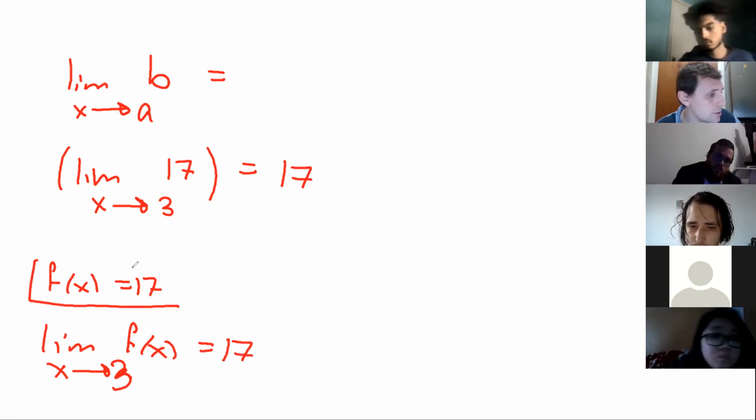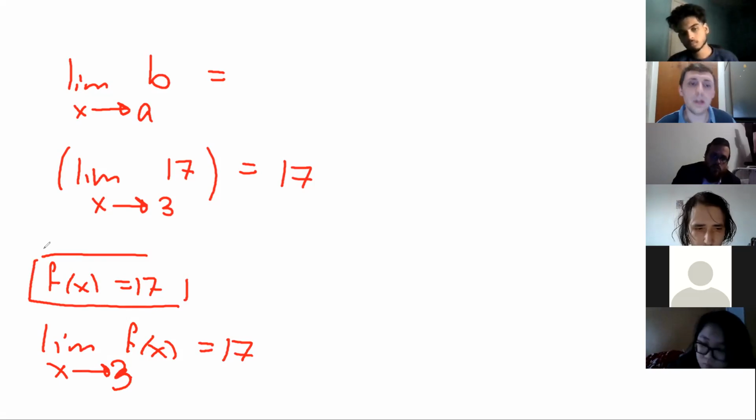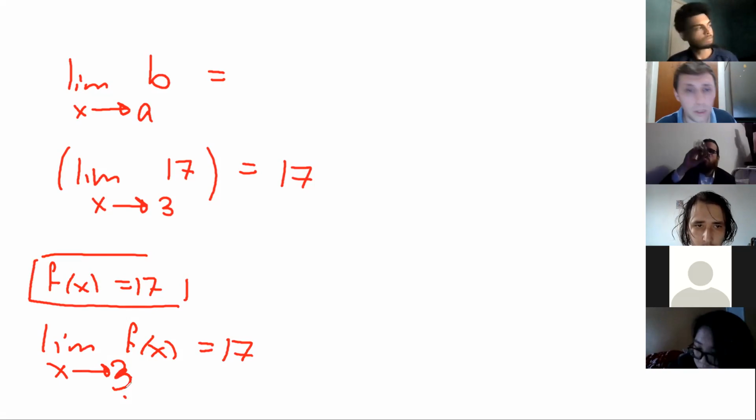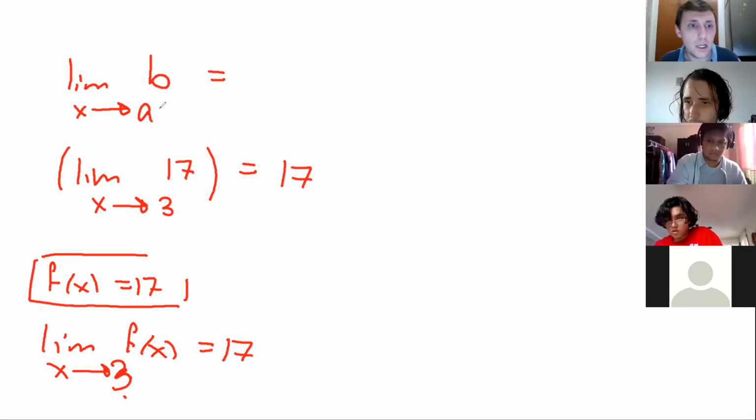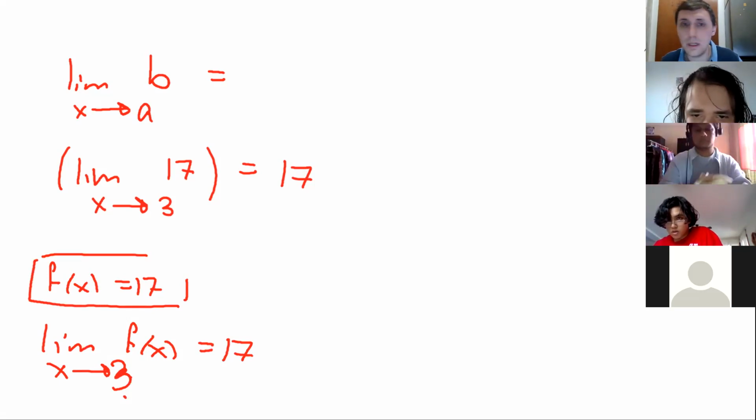What this function, a constant function, is saying is that the function is transforming every single number into 17. Give it 0, it will give you 17. Give it 12, it will give you 17. Okay, so here you're giving the function numbers that are similar to 3. What are you getting? You're getting 17. Good. This is easy, right? This is trivial. So in general, limit as x goes to a of b, that means the function is always giving you b. The answer is going to be b. Correct?